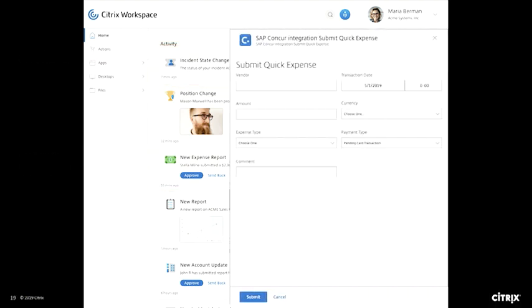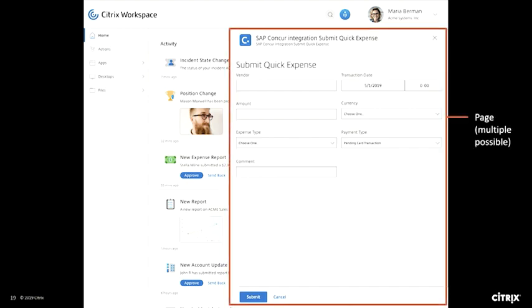Further than that, when this blade comes out from the right, you might want to supply data. Think about the use case that Jay showed of putting that problem ticket. That blade content is what we call a page. You can have multiple pages that come up in a flow in that blade, and so you can start designing a flow that says, well, you selected this in this drop-down, so I'm going to show you this page or whatever.